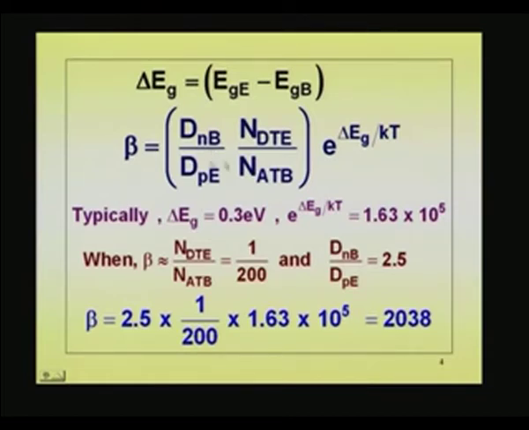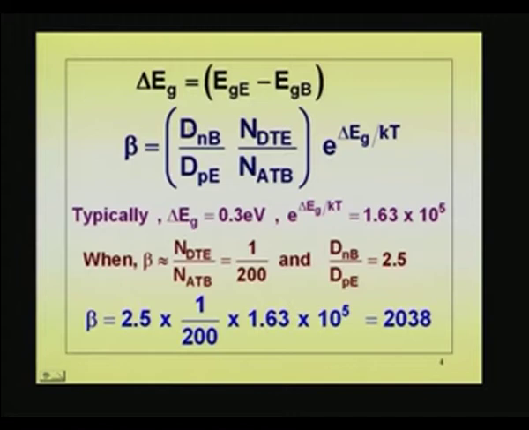So, in the heterojunction, you have this quantity positive, as we just saw. I brought this in because I wanted to point out the additional benefit that you get from the heterojunction bipolar transistor. You do not have to worry about the band gap narrowing effect in the emitter. Once you do not have to worry about that, you do not have to be concerned about some of the temperature dependent effects, or beta getting lowered because of that.